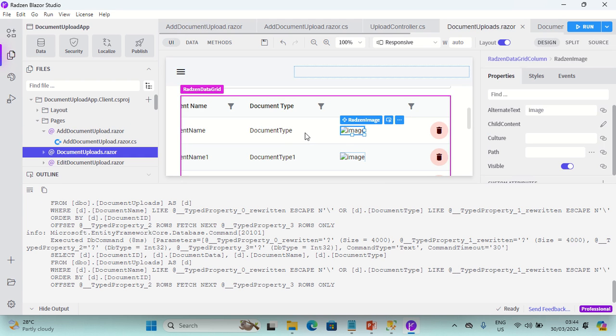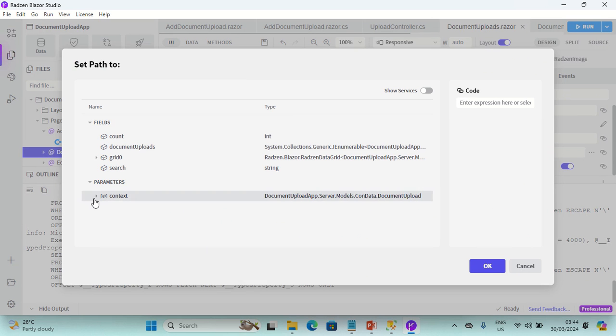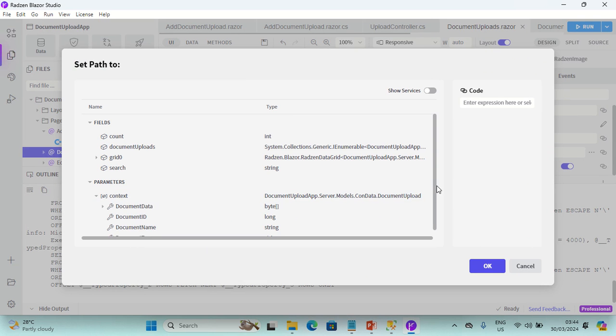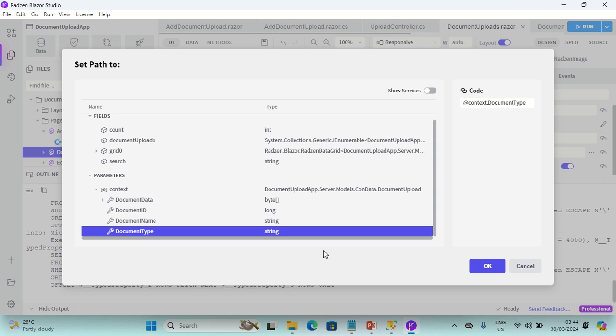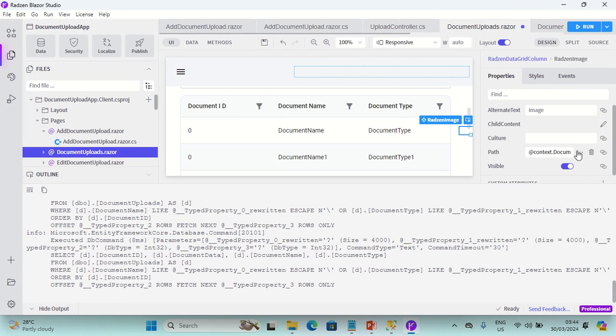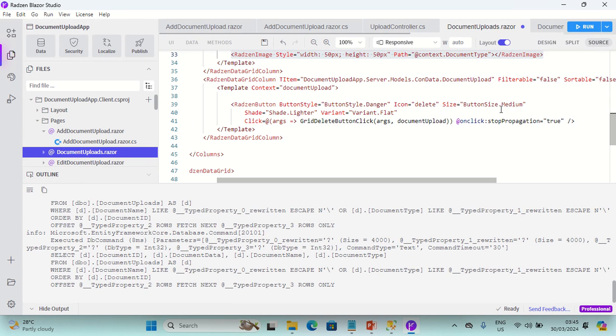So still selecting the image, I'll click on path, context. Okay, for now, let me select context document type. Okay. But I'll now go to source.